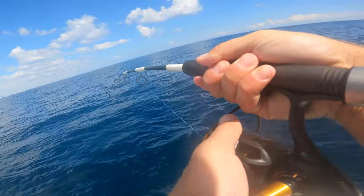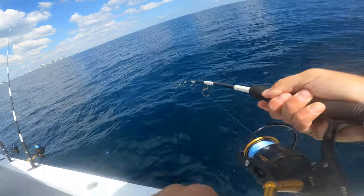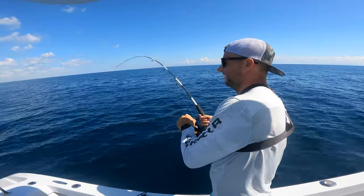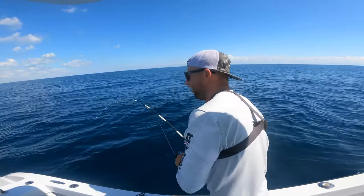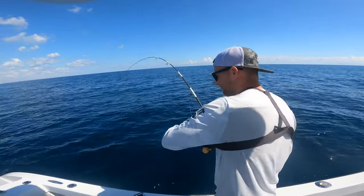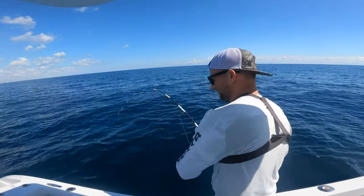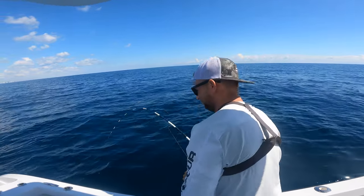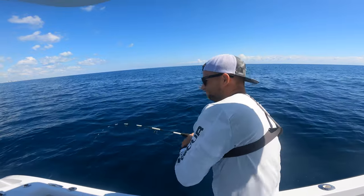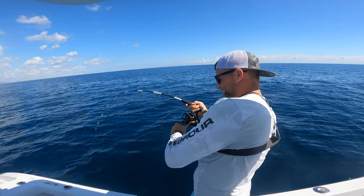Here we go. Mutton on. All right, fish on. Fish on. We are in about 147 feet of water. Tighten it up so it doesn't get sharked.